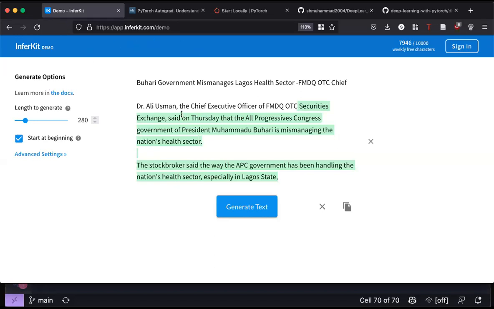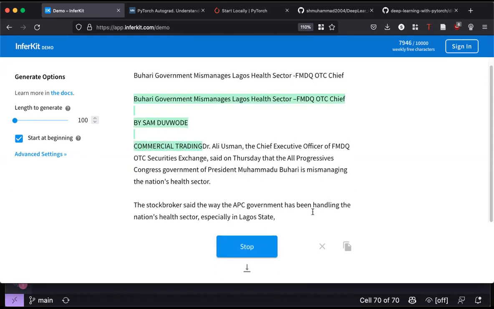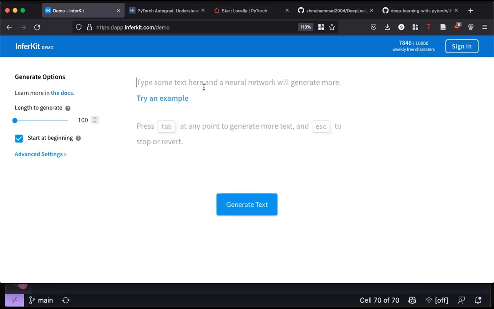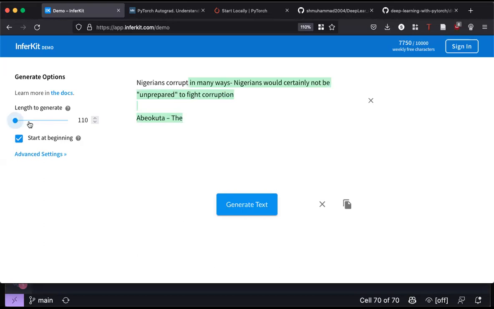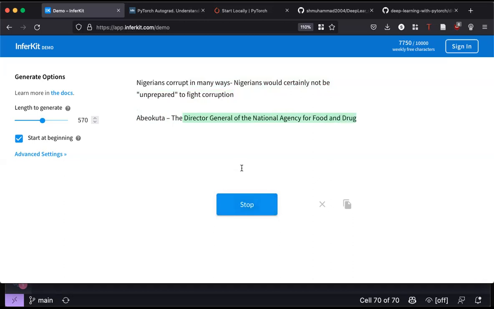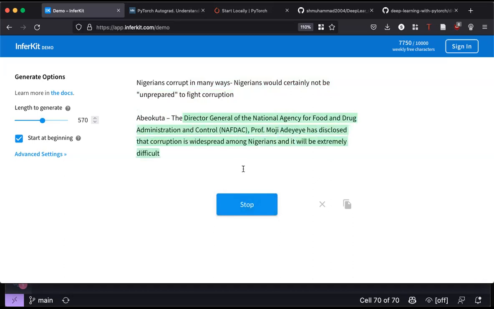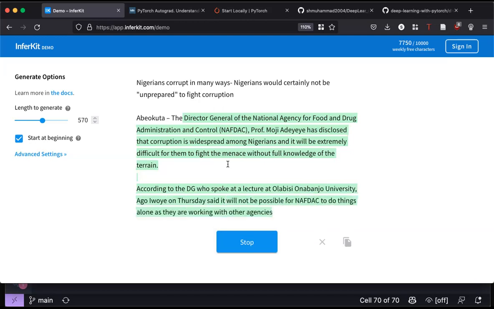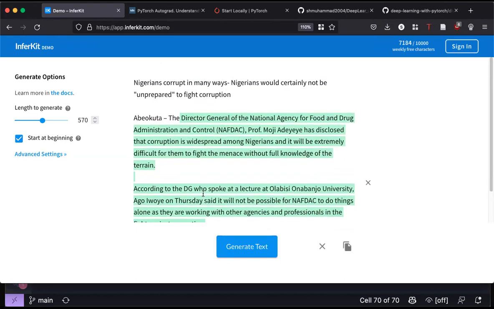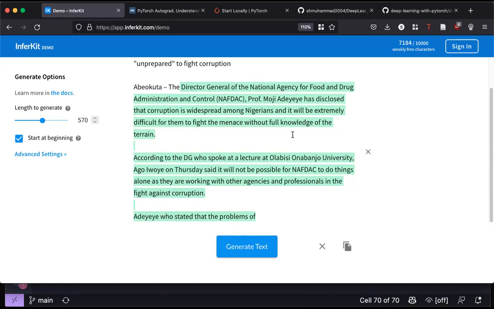This is something from the book, if you want to see how GPT works. For example, I give it a prompt, like Nigerian corruption, and you can generate text. You can see it generating text automatically for you. This is deep learning, right? And GPT. Just given a prompt, it will generate text automatically. This is the power of deep learning. There is no feature engineering and stuff like that. You just give it some prompt and you can see it generating news for you automatically. This is really powerful. This is what we'll be building at the end of the day.